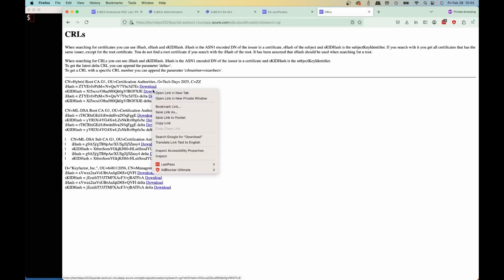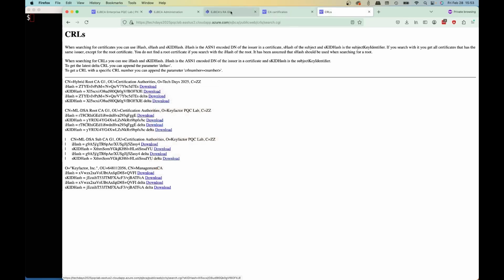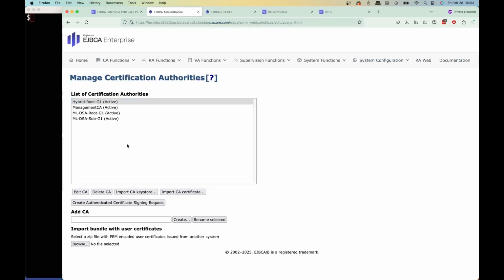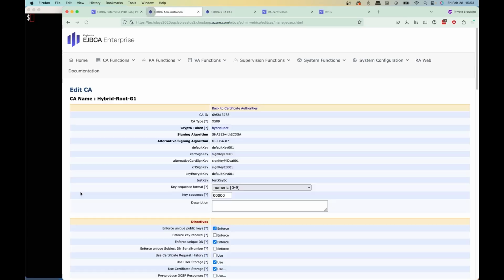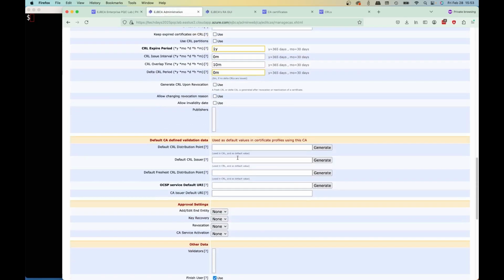We want to have a very production-like setup here, so we will create links for the CRL distribution point, which will be set on certificates issued by this root CA.